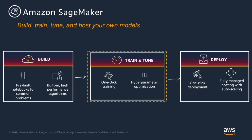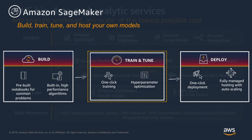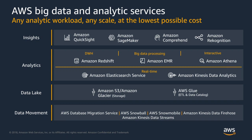So this takes you from experimentation, learning how to use the service, all the way up to production in a single platform without really having to change anything or deploy any other kind of infrastructure. So really powerful. So to kind of bring it all together, AWS provides the broadest and deepest set of services and features than any other cloud provider out there. The AWS suite of services really help you move data into your data lake, store it, analyze it, and also act on it quickly. Start small, experiment, and scale as demand for your application grows, paying only for the infrastructure and the resources that you use.